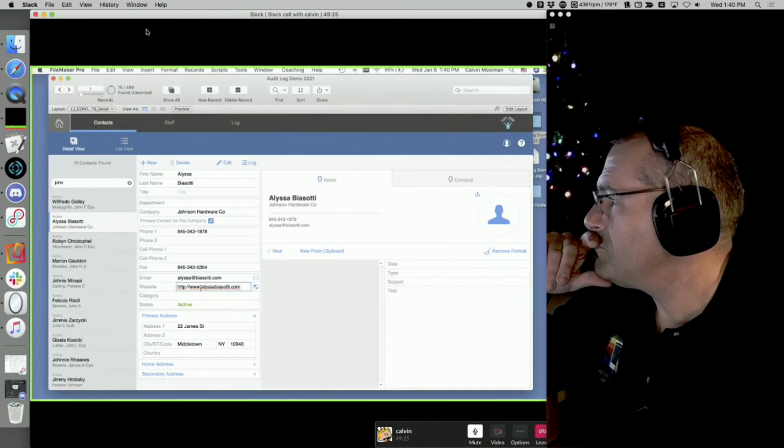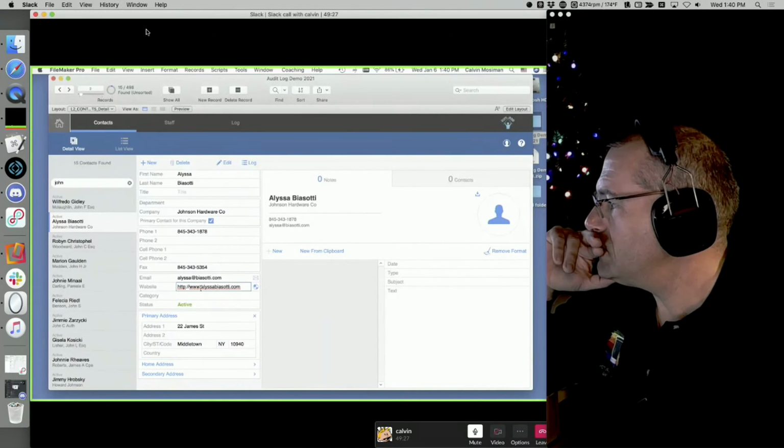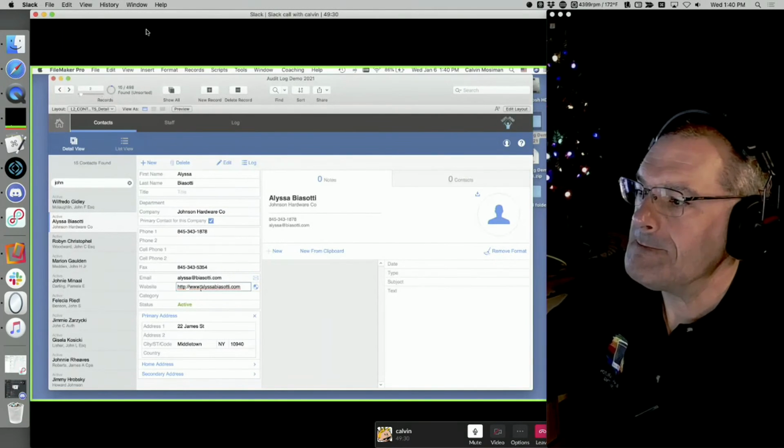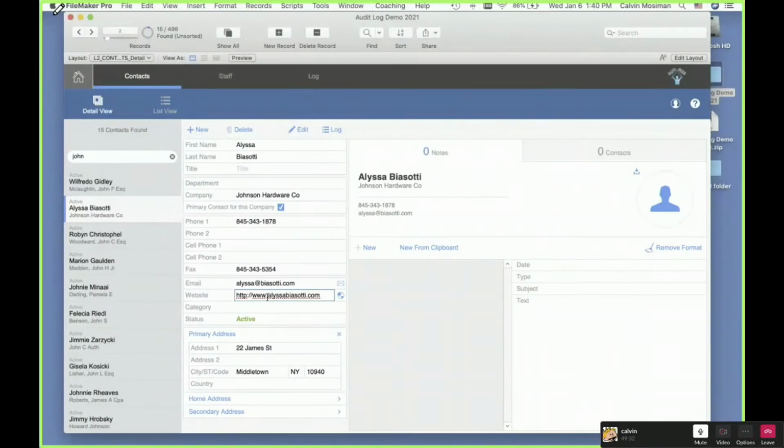Yeah, one of the questions that prompted starting this conversation to begin with is that somebody was asking about having a restore feature, and that is one thing that's a little different about this demo file than the last time I demoed it. So let's change some data in here and make some changes here. Okay, so we made some changes, and let's look at the log.